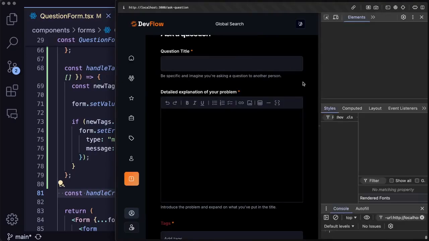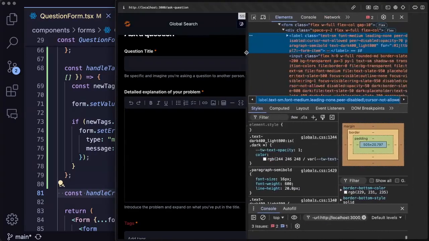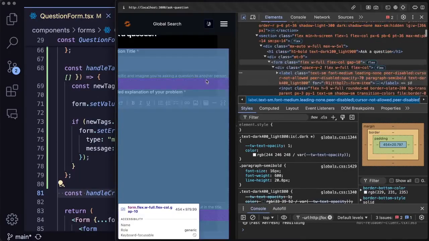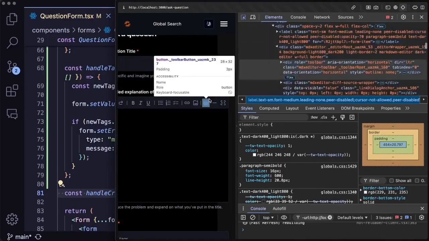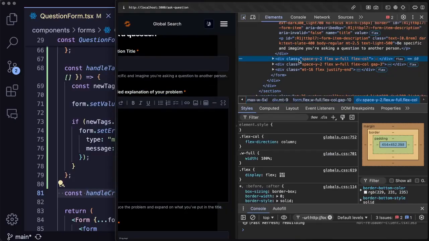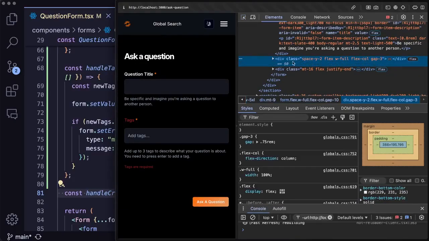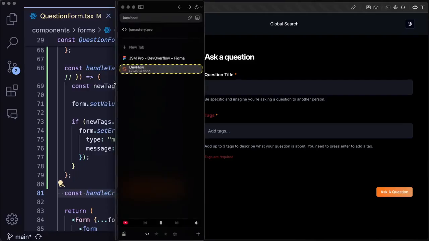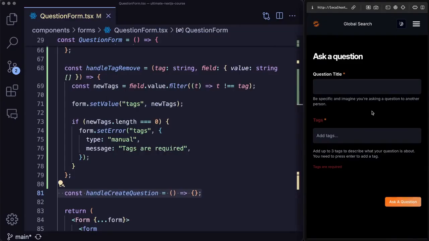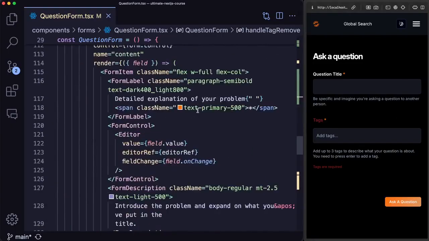So let me try to open up a new inspect element. Let's try to replicate what we had. They're going out, and now I can try to zap specific elements by just deleting them from the view. Like if I take the editor component, for example, this one here, and I press backspace on it, it's going to delete it. Once it does, what can you see? If I collapse it, you can see that they're no longer going out. So what have we learned from that? Well, the editor is the culprit. The editor is actually going outside.